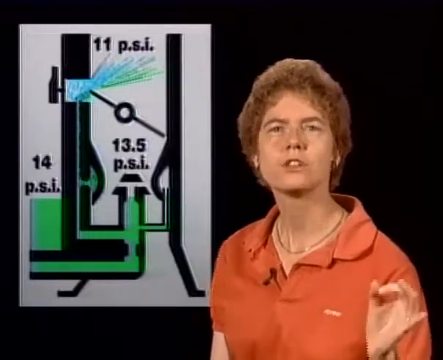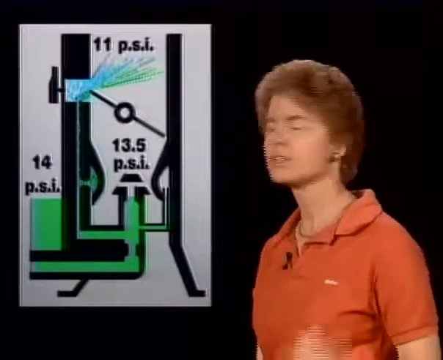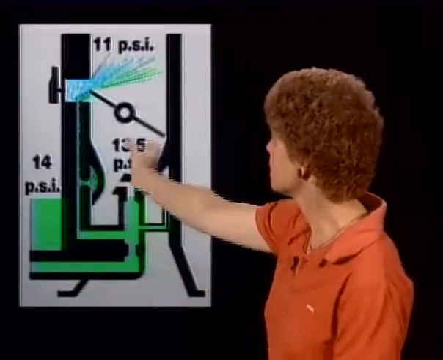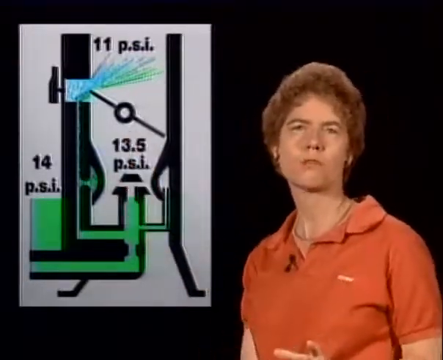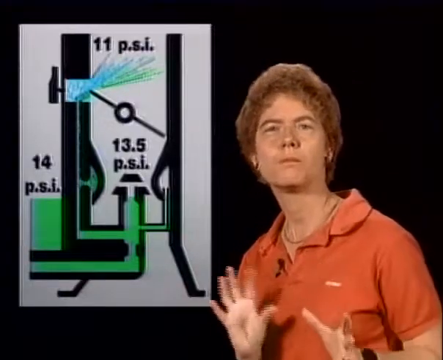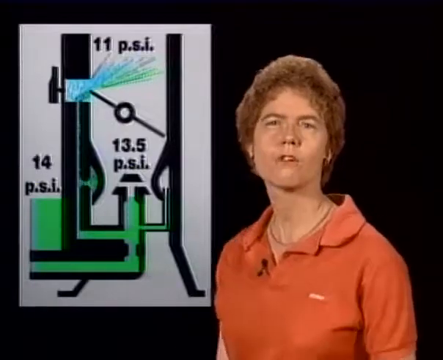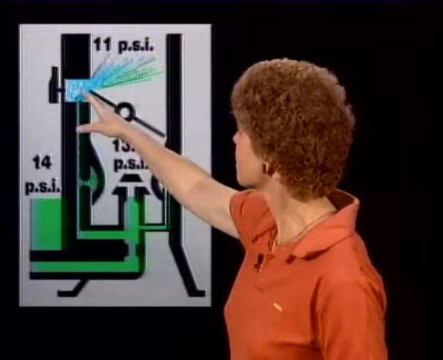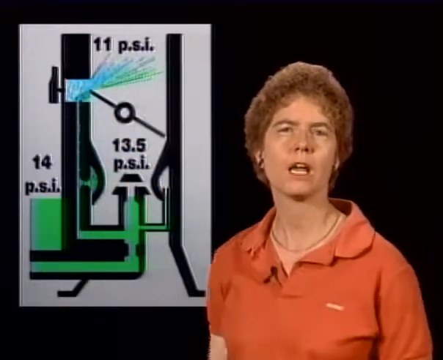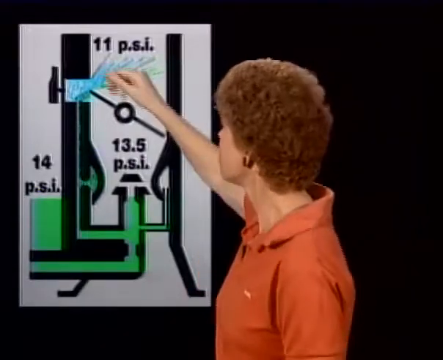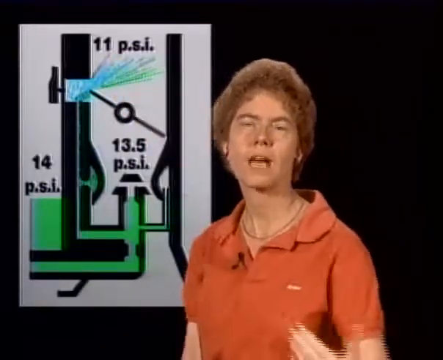Now, as you can see, the carburetor venturi does not regulate the idle system. The venturi effect, the suction from that, is not what's regulating the idle system. What's regulating it instead is the low pressure between the edges of the throttle valve and the throttle body, and the low pressure is pulling the fuel from the idle passage, from the idle discharge nozzle.